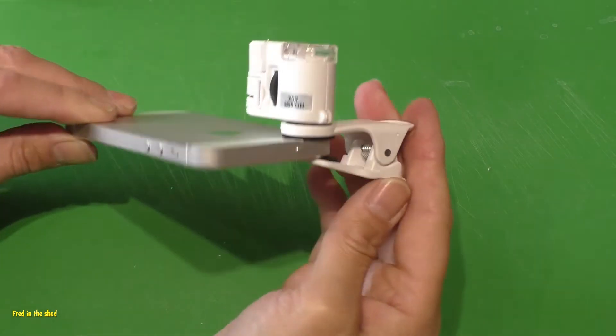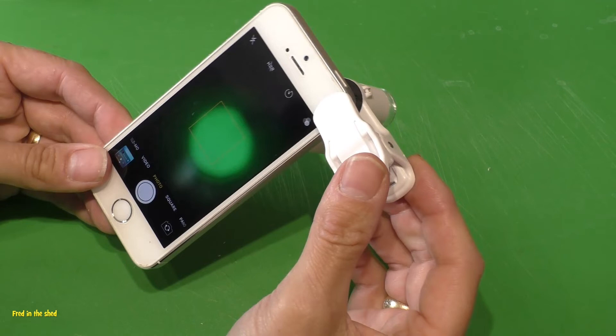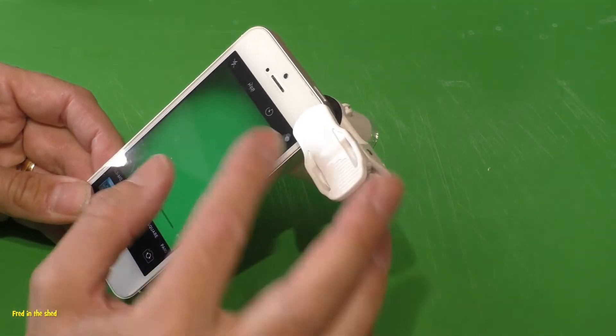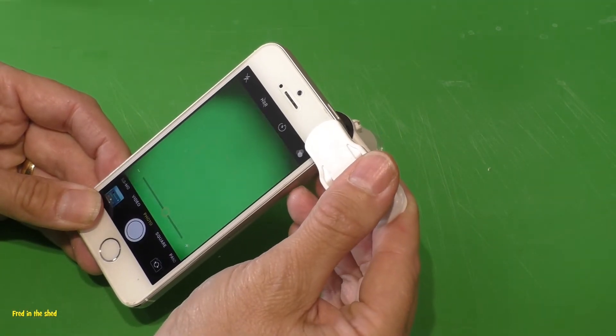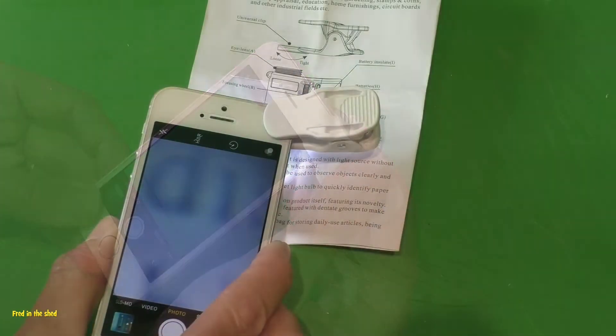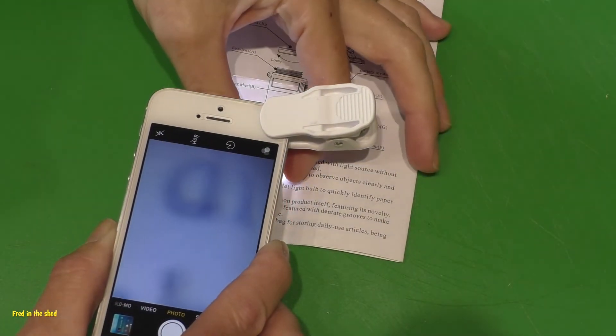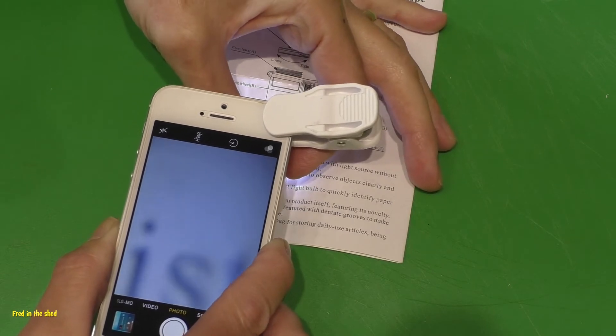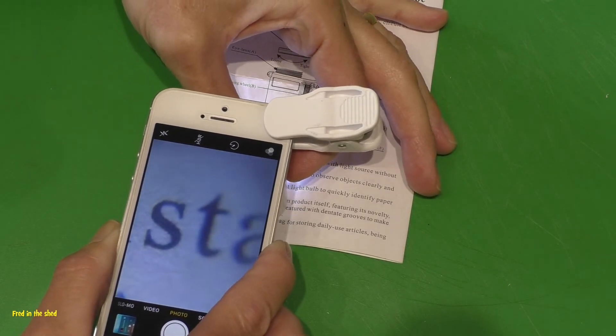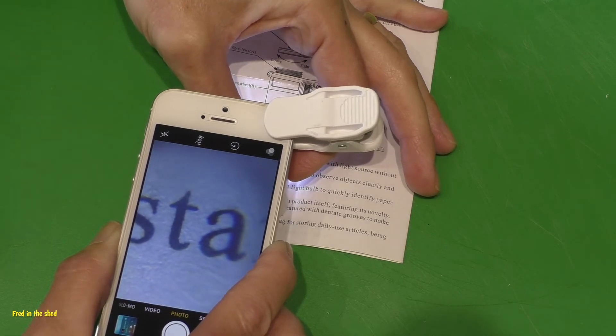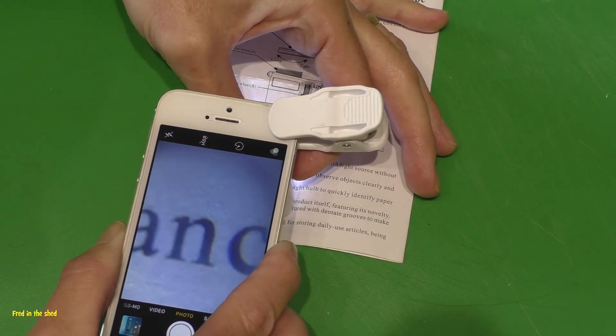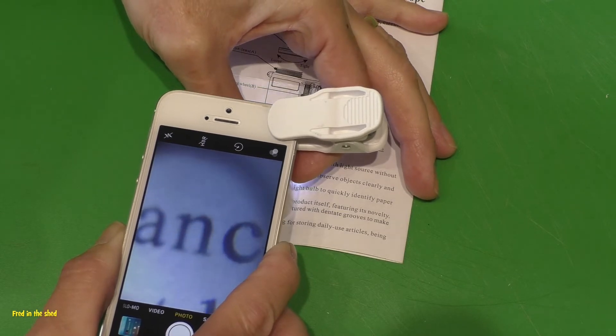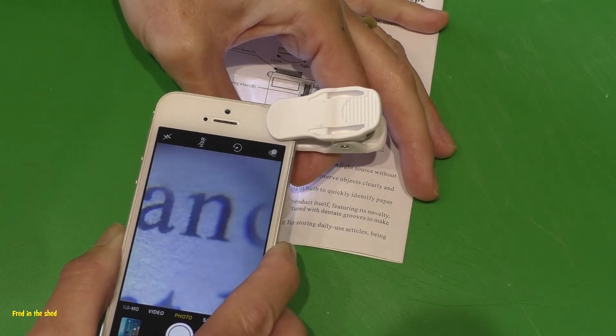This gives you that maximum of 60 times magnification. To be fair, it probably is around about 60 times - I think for once they're being quite honest about that. The built-in white LED light is quite essential once you start zooming in because things can get quite dark. It works pretty well actually - it's bright enough for most objects.